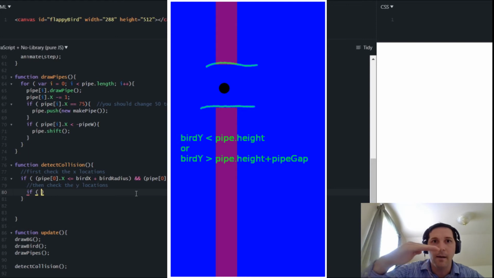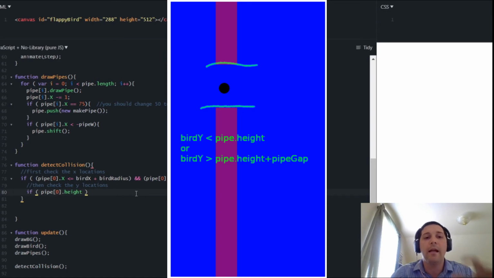That's the bottom of the top pipe, or the top of the gap, right? It's the pipe 0 dot height, and that value needs to be less than, right? Well, hold on. What are we actually checking here?